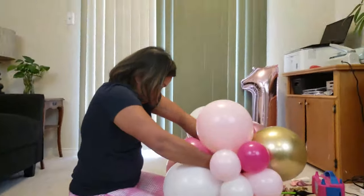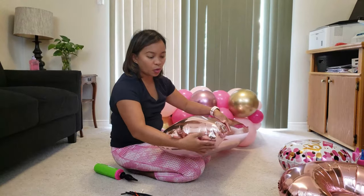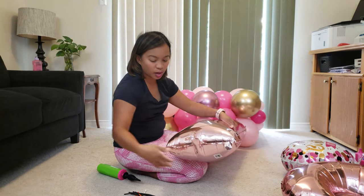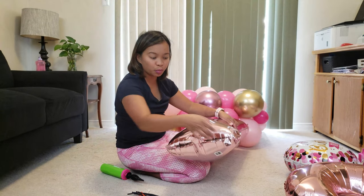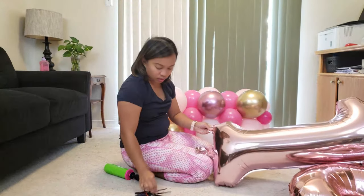There. So this foil balloon has 2 tying necks, so I usually use both of these to kind of secure it to your base.